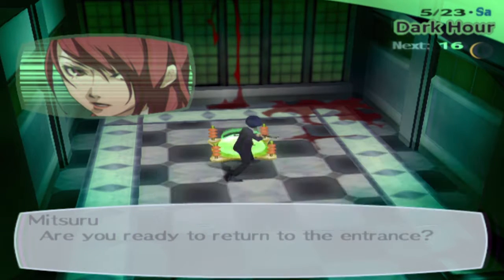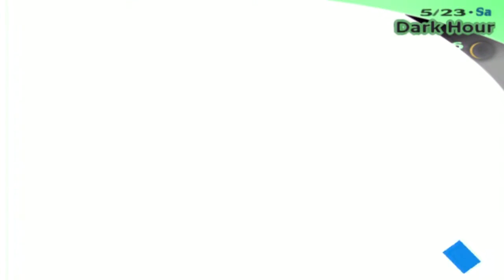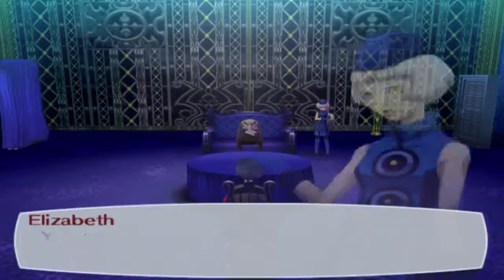Come on, Makoto. My brain, my hands, and Makoto, by some extension, have to work together as one because I want to give this request to Elizabeth right now. I am really glad that we got that done in the short amount of time that it took. Oh man, that's good.